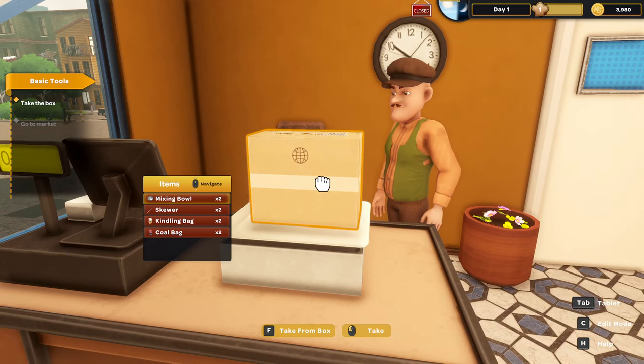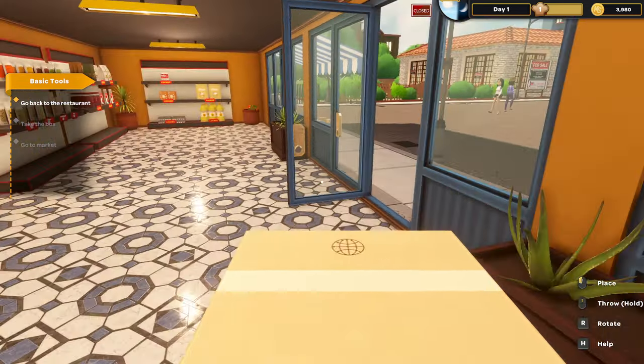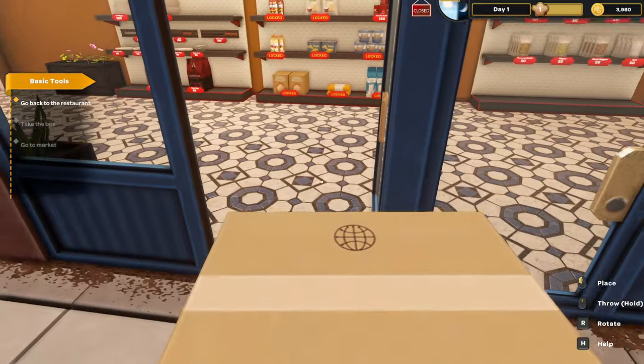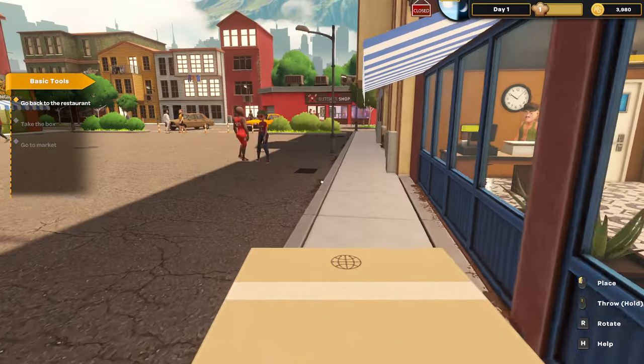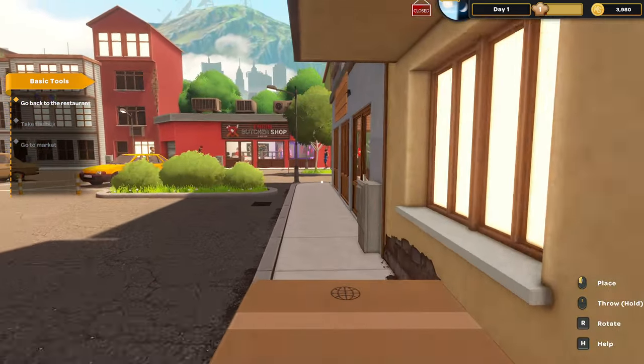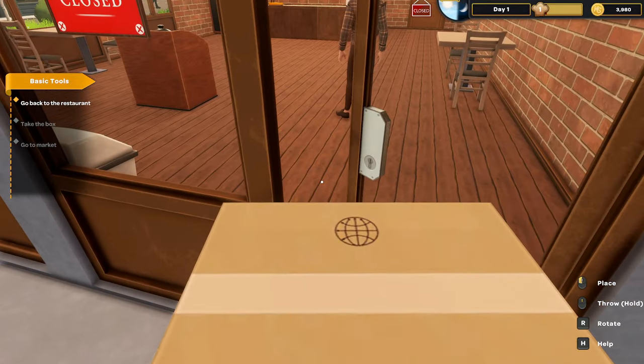So we're going to take the box. It has a couple of mixing bowls, a couple of skewers, a kindling bag, and a couple of coal bags. And back to the restaurant we go. Do we need to close your door for you, or will you do it? I'm assuming you're going to do it. Okay, there we go. Back to our own restaurant we go.